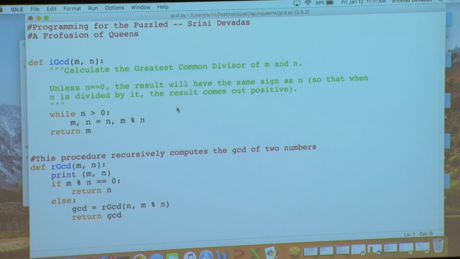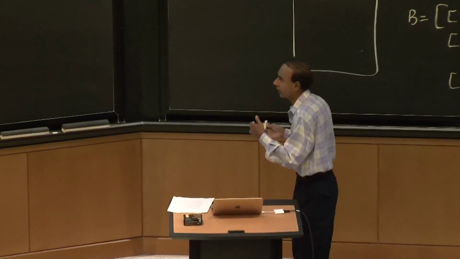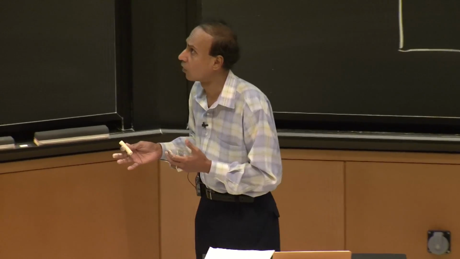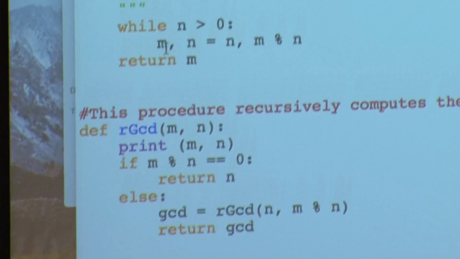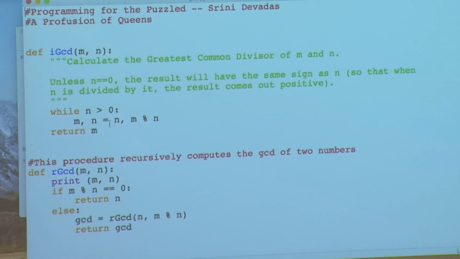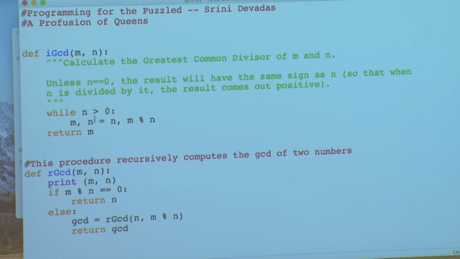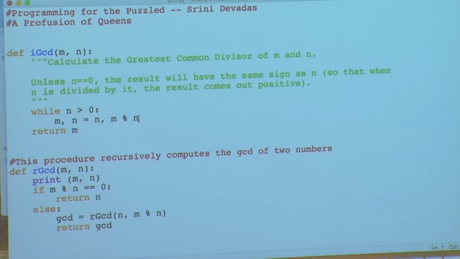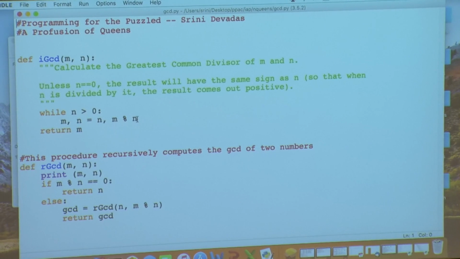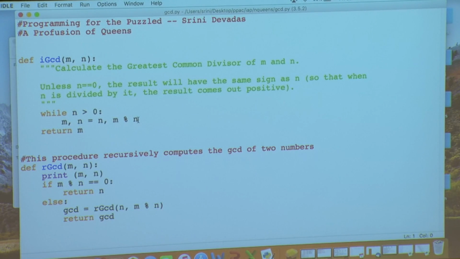And you see that 2-line, 3-line, what have you, iterative algorithm up there that corresponds to taking the pair of numbers, obviously, m and n, that you need to compute the greatest common divisor for. And all you do is assign m to n, and n becomes m mod n. I'm not going to explain why this algorithm is correct or anything like that. I'm not particularly interested in that.